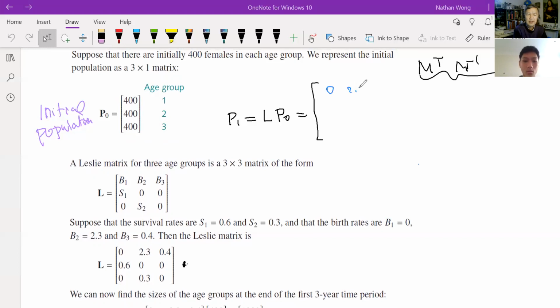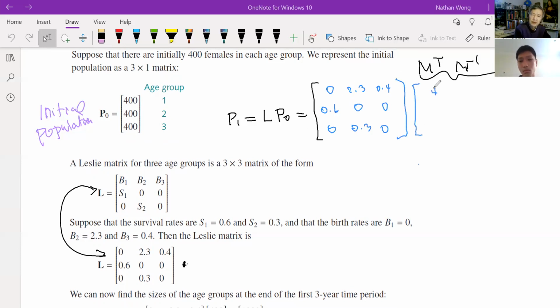But this definition, you have to compare with these two, all right? One is definition. It takes a while for students to understand what that means. But today, we just get familiar with the purpose of introducing this Leslie matrix, okay? Now, in this way, can you use the product rule to work out the product?